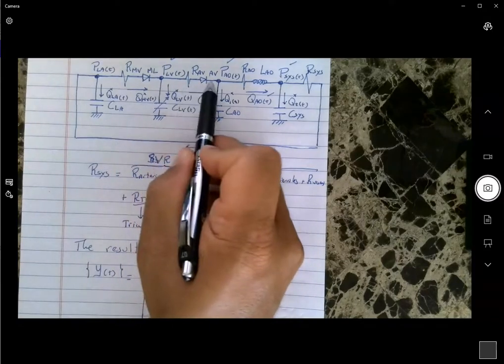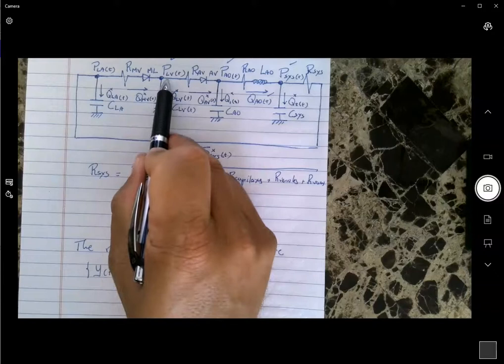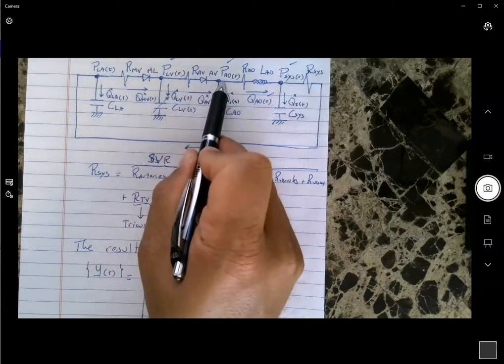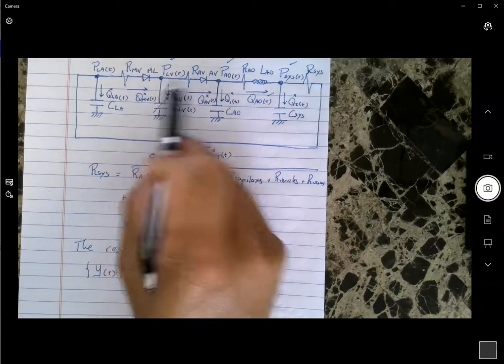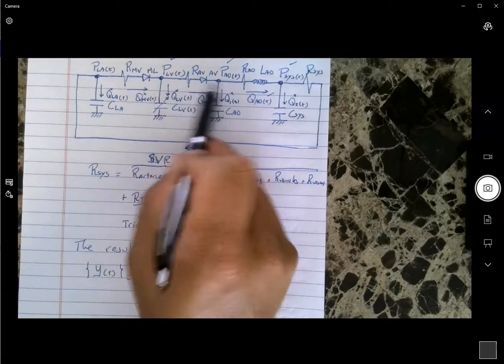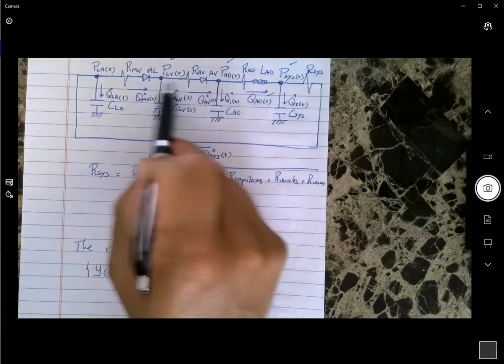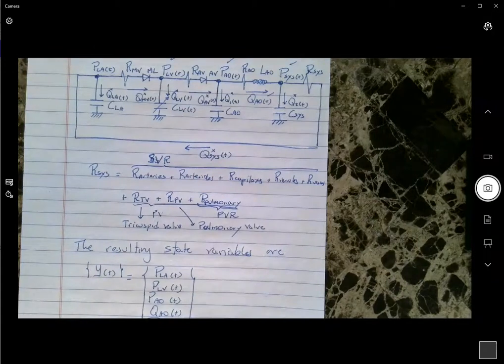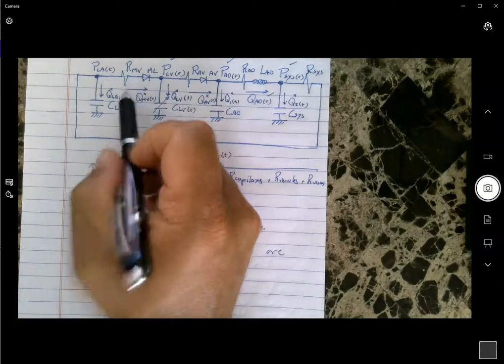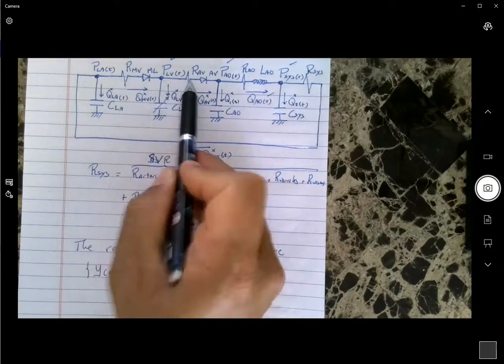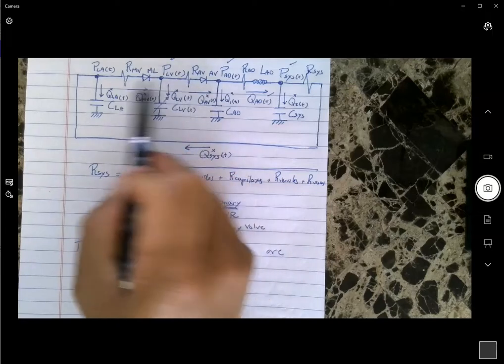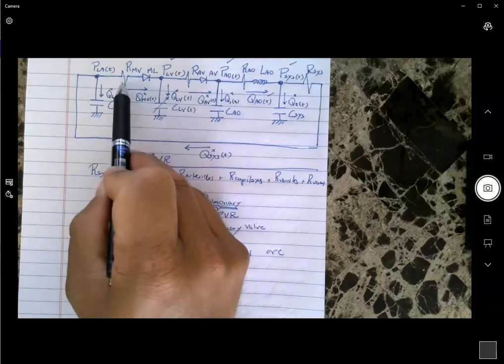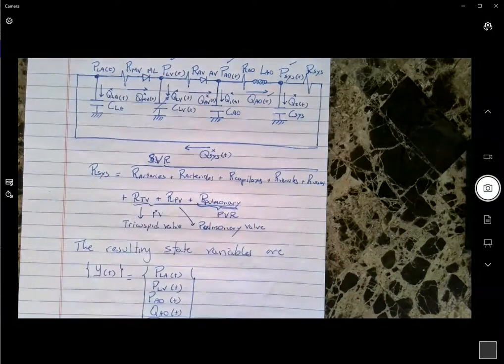Same thing here. The aortic valve will open only when the left ventricular pressure is higher than the aortic pressure. If the left ventricular pressure is smaller than the aortic pressure, then the valve will close and it will not actually let any flow through or in the opposite direction. Okay, so that leads to four possible states. The states will be, or switch states, when this one is open and this one is open, when this one is open and this one is closed, when this one is closed and this one is open, or when this one is closed and this one is closed. So four possible states.